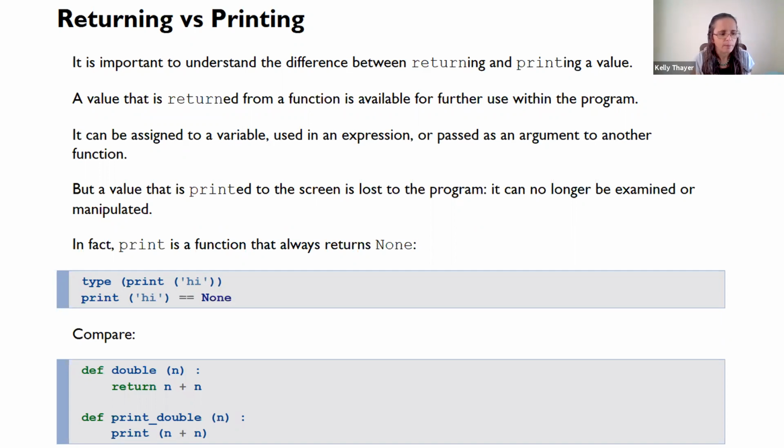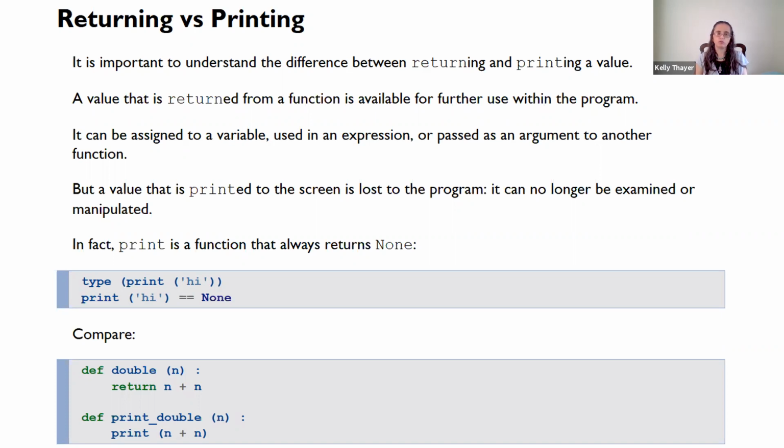So in order for information to be passed into and out of a function, a couple of things need to occur. In order to pass the information in, we've already talked about sending it using the argument in the function call, and then it will be assigned to the input parameters. However, we need to pay close attention, once again, to that return statement.